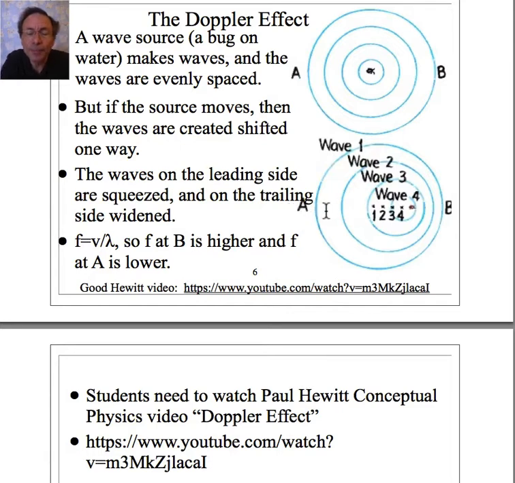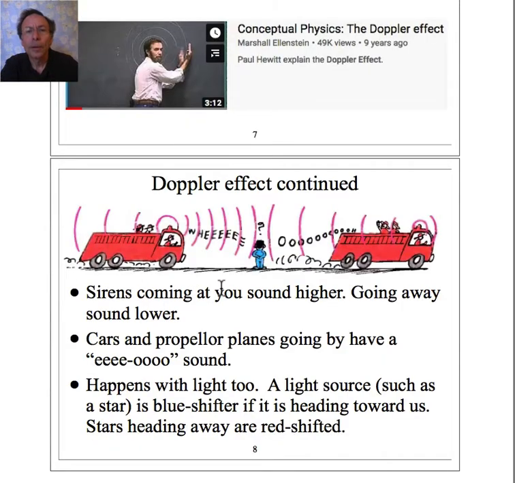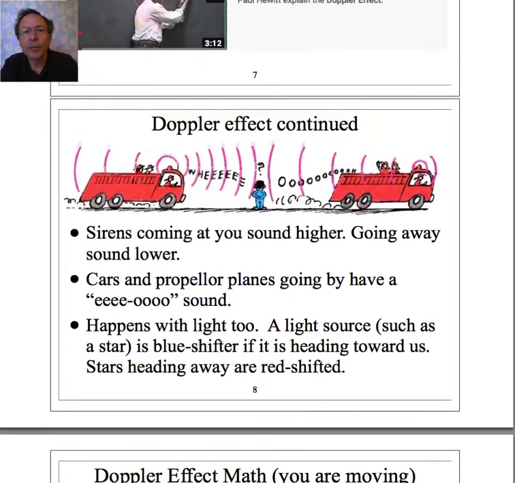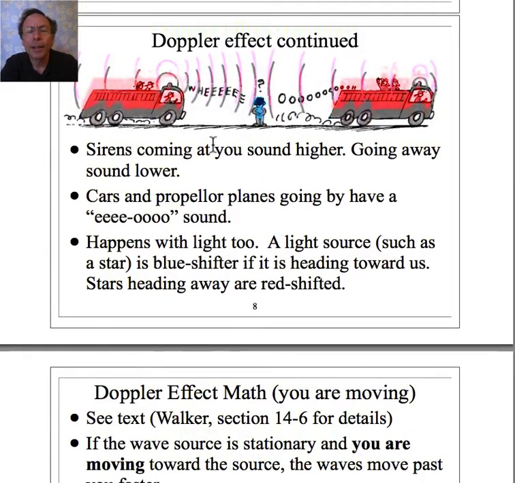In astronomy, stars that are coming towards us are called blue shifted stars. Stars that are going away from us are called red shifted stars. So the Doppler effect is something that we hear very frequently. Whenever a vehicle goes by, the sound that it makes has a higher pitch when it's coming towards us and a lower pitch when it's going away from us.